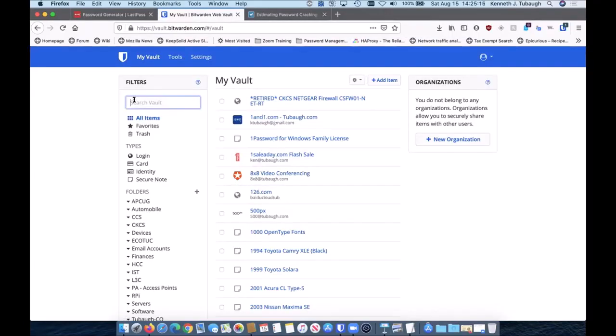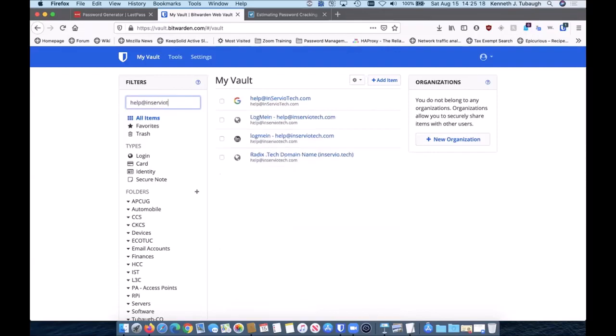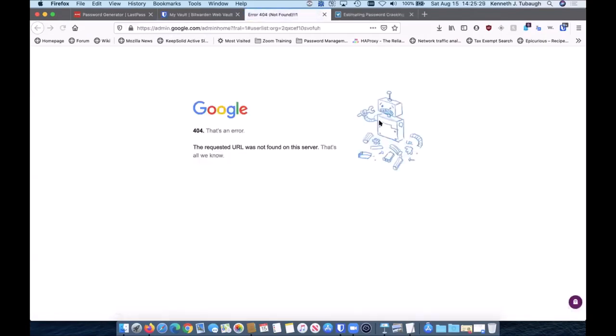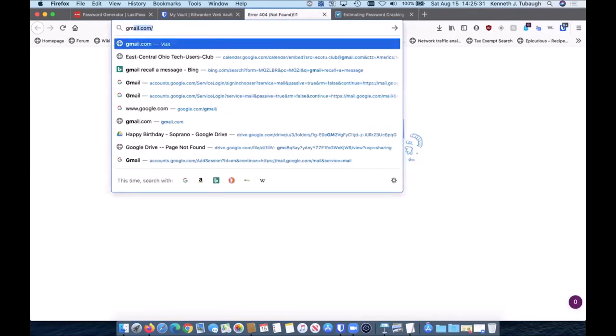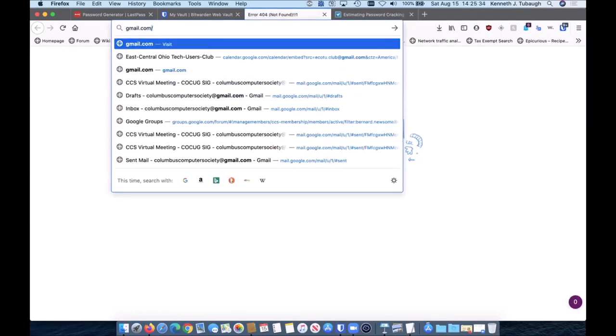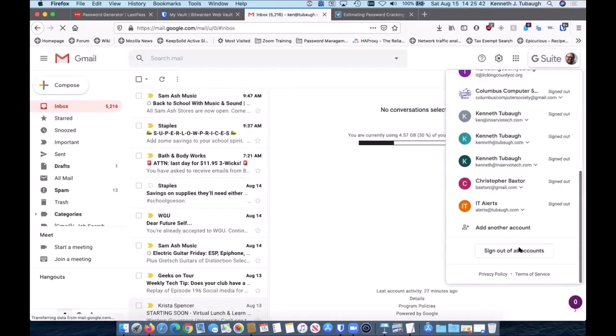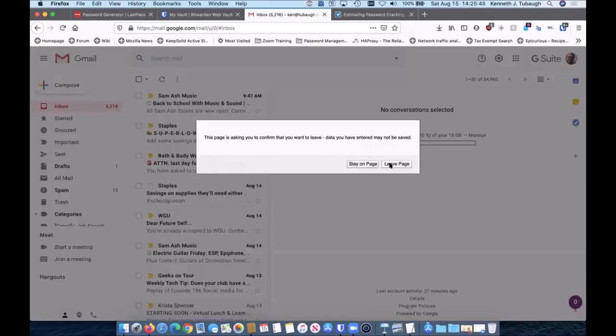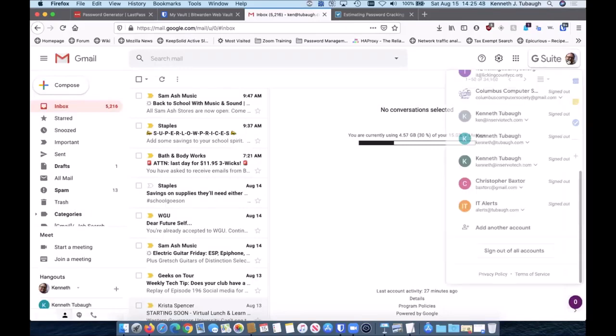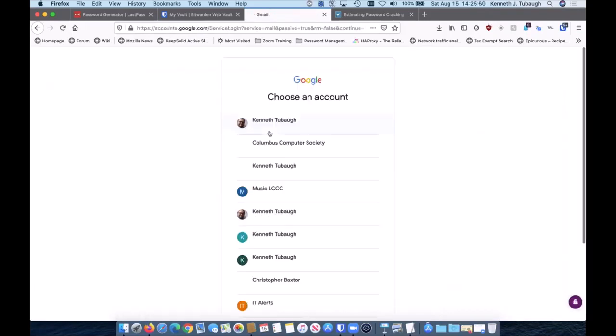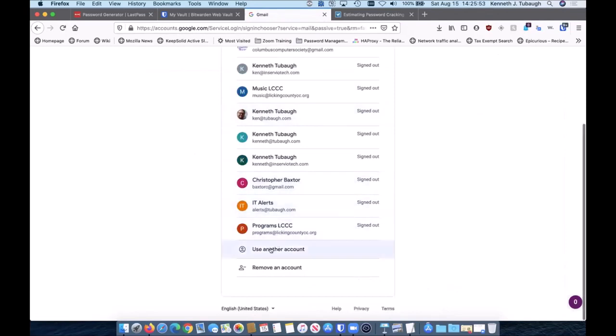So here I could look up an email address, for example. So here's my email address, and right here I can copy my password. I can even launch the website. So if I click that, it's just going to open up, well, I got to change that URL, but normally it would open up gmail.com, and actually, yeah, that's fine. So we open up gmail.com, and then I'm already logged in, so I'm going to go ahead and log out. It's okay, I promise. Okay, so it would take me to this website.